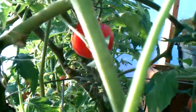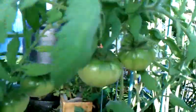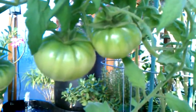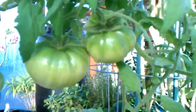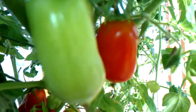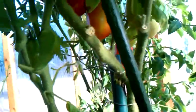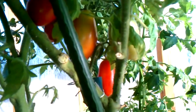And, of course, my Astivias are doing very well. Look how red that is. One of the tastiest is the Astivia right here. The other tastiest are those giant Belgians, so I'm looking forward to those turning red too. We've had a good dozen off this one as well. The Roma tomatoes are doing great too. If you can see them right here, they're hanging out. They'll be ready to go. And I know my neighbor Jane's going to want them because she wants to make her famous spaghetti sauce. So I've got to grow these for her.